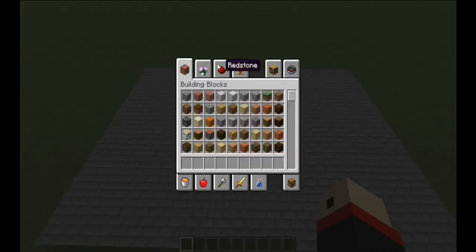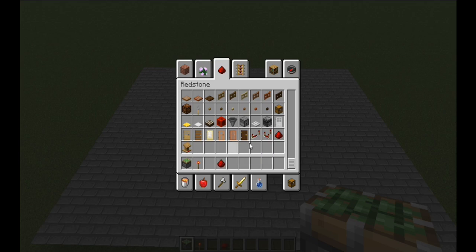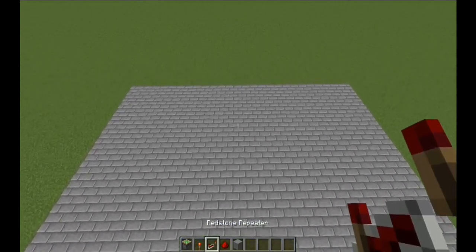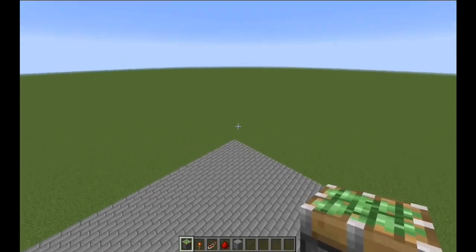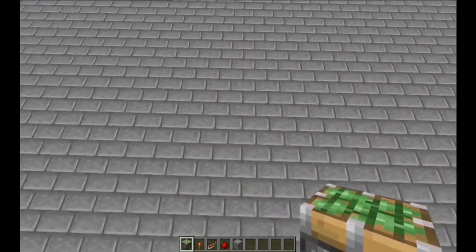So, anyway, what we will need: some pistons, some redstone torches, some redstone dust, obviously, and some redstone repeaters, and this is just for a start. We're also going to need some stone because the walls and the towers in my castle are primarily stone. Anyway, now, let's get started.